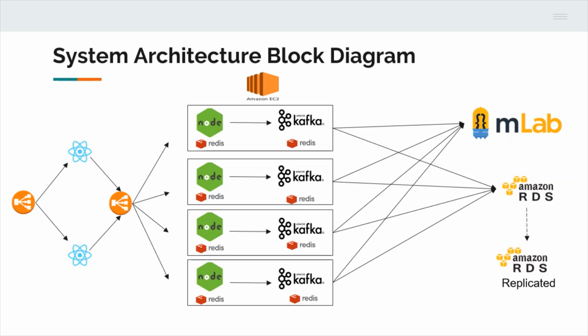The load balancer, as you may already know, is an application that accepts incoming traffic and then distributes it across several different consumers. In our case, the load balancer accepts traffic from the front end server and distributes the traffic among the several backend hosts that we have. On the backend, we are using Node.js and Redis for caching, and the backend sends traffic to the database through an Apache Kafka message broker.